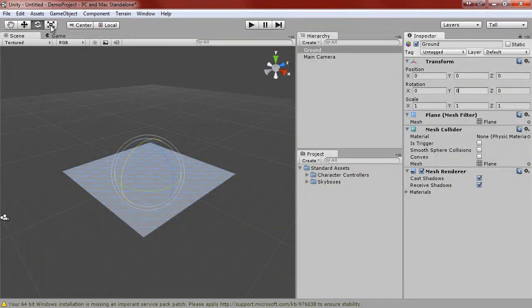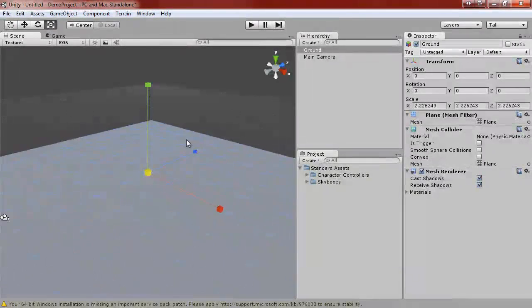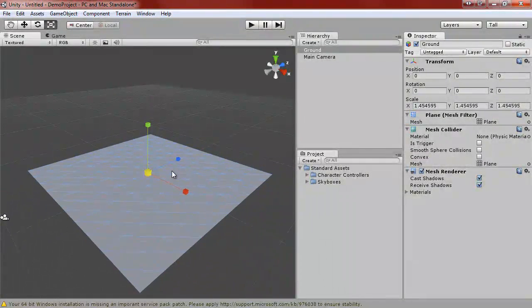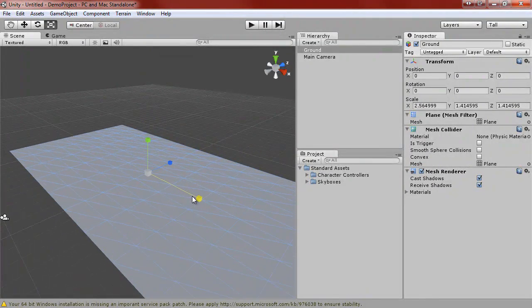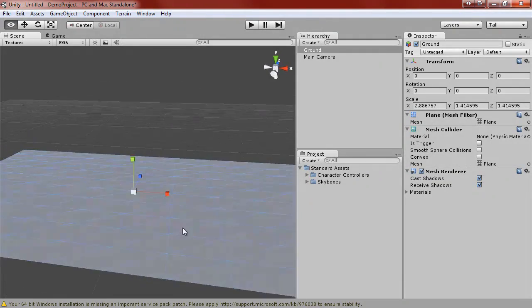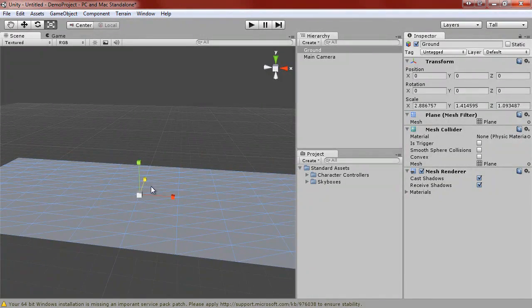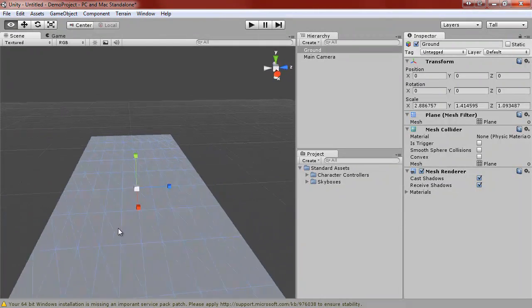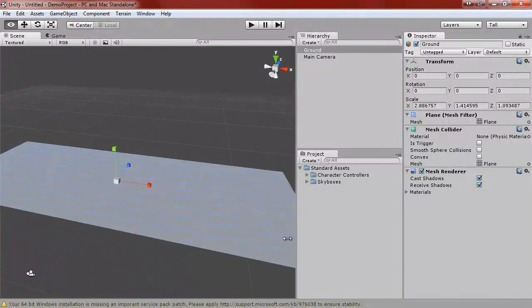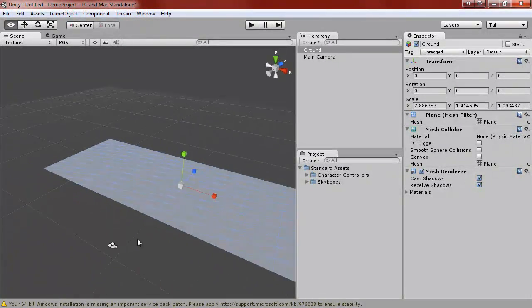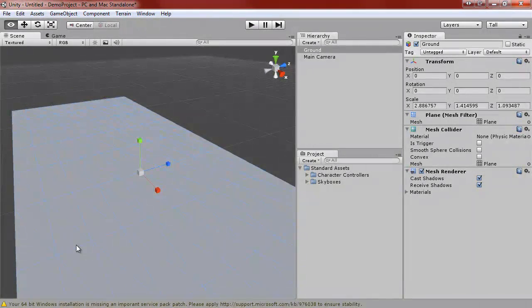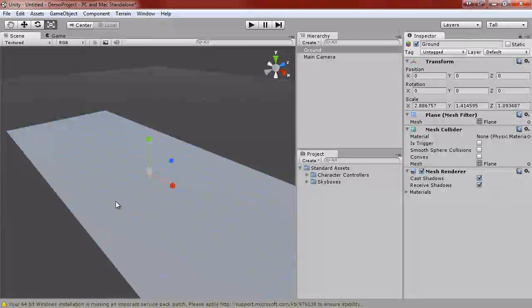Okay. We also have the scaling widget, which allows us to change the size of our plane. I'm going to make it a little bit long right here, just to give it a little corridory feel. Maybe not necessarily, but okay. So now that we've got our plane in here, it's roughly the shape that I want. I can add a player into this scene and walk around in it. It's really quite trivial to do.